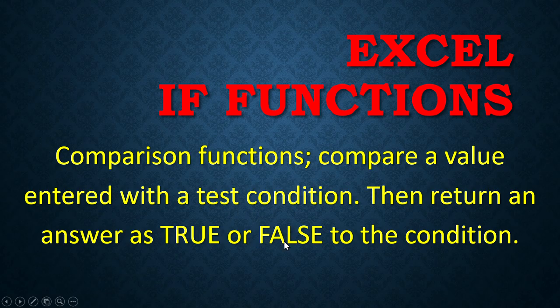Take an example of having marks in percentage and they're being compared with 50 as the pass mark. A mark that is 50 and above is a pass, while 49 and the rest below 50 is a fail. So in that case, the test condition, we are comparing mark with 50 as a test condition, and we give a result of pass for true and fail for false. So that's an example of comparison, which we shall look at.